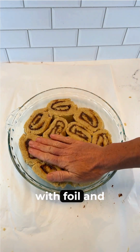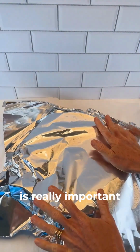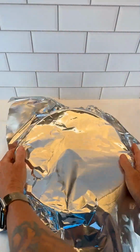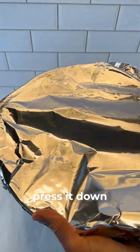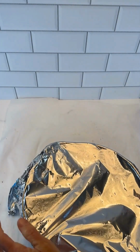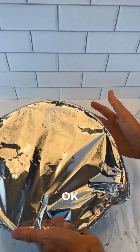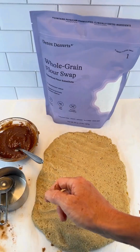Okay, we'll cover it with foil and bake. Covering these with foil is really important to keep them nice and moist as they bake. So I'm really gonna make sure, press it down so all this steam can remain within the pie dish. Okay, 350-degree oven for about 35 minutes.